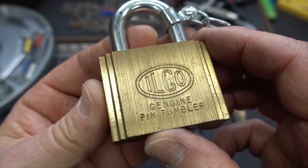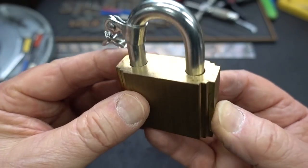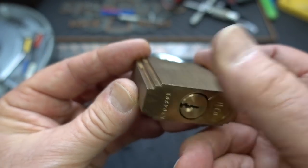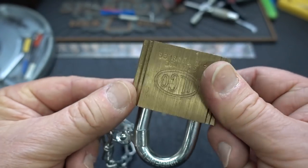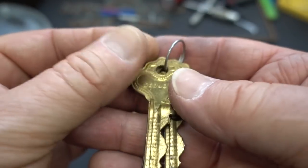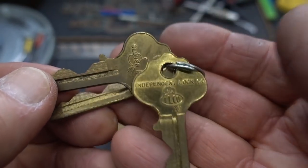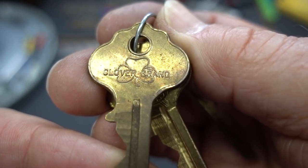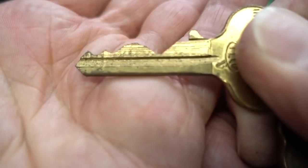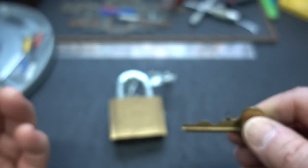This is an old Ilco. I don't know how long they've been out of business, but this lock is like it came off the factory yesterday. It wasn't in a box or anything, and it's got tiny pieces of very light tarnish on it, but all the edges are just beautiful — literally like it came off the production line. Keys as well; this is the little split ring that usually comes with them. Two keys, but there's actually three here. Two of them from Ilco, and then one from a little company called Clover Brand — so they had an extra key made. Beautiful bitting on this guy. That's exactly what you want to see, with that real deep one right there on the front protecting all those guys in the back.